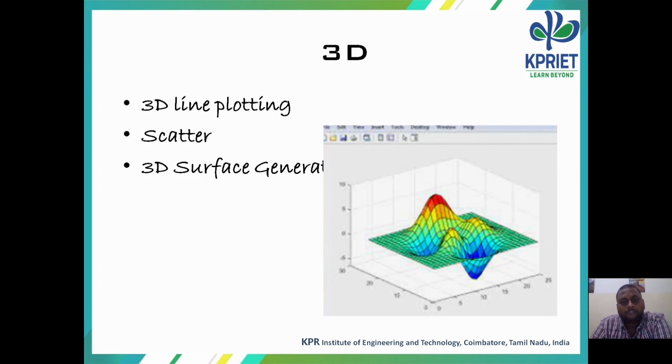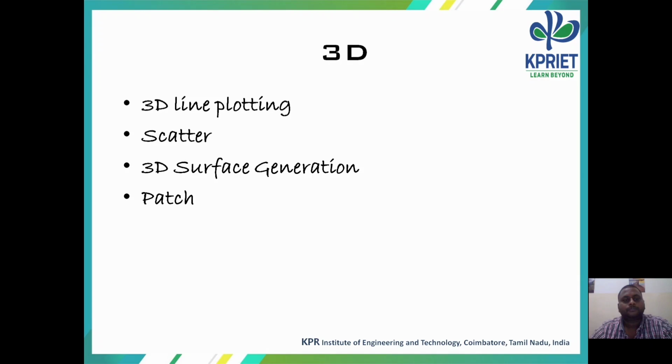So this 3D surface generation helps an educator to involve the student to know how it will work. Since this has a rotation axis, the students get a chance to view all the axes, how it is being changed. They can rotate from top to bottom, or rotate across 360 degrees to see how it is acting. And the patch is a surface-based criterion of how we can classify an object.